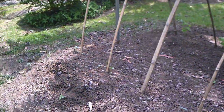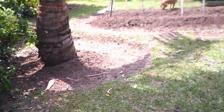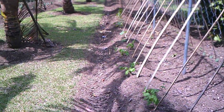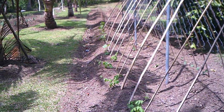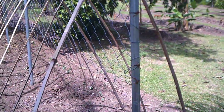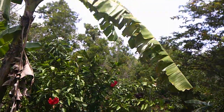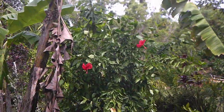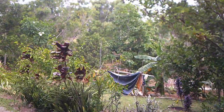Oh well, like I said, that's part of gardening too, and you got to fight the elements here. I've never run into the wind like this, where it's just day after day after day. That's so uncommon here. As a matter of fact, you kind of hope for the wind and the breeze during the day to keep things cool, but to have this every single day, as you can see, yeah. So it's going to set me back another couple weeks here on a lot of the garden stuff, but that's the way it goes.